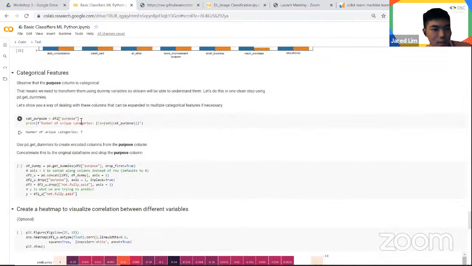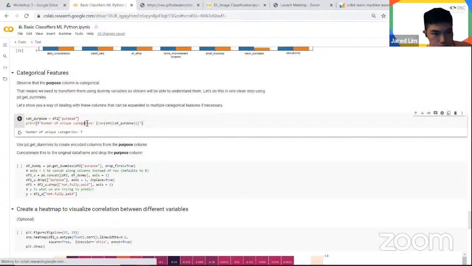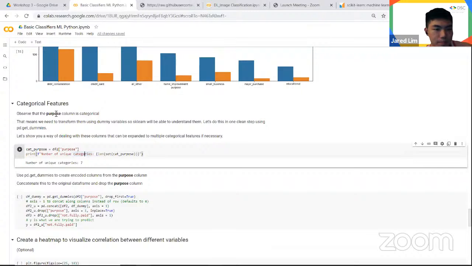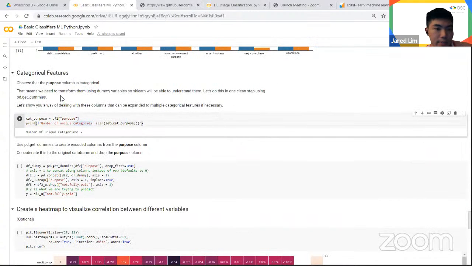Fortunately for sklearn, there's a very fast way of dealing with these columns. You don't have to create your own functions to convert it into categorical features.